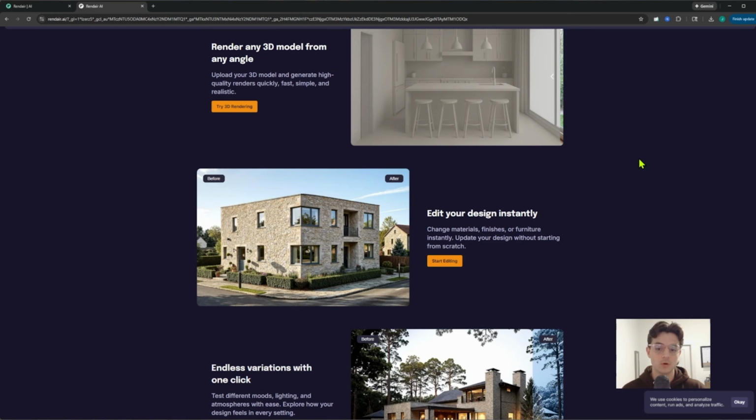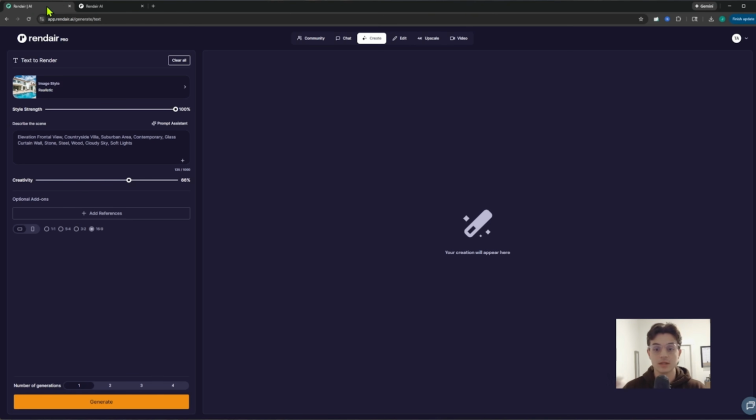But like we mentioned before, you can also edit your images. You can test out different materials, but let's actually test it out so you can get a sense of how it works and not just show the perfect images that have been created by the content team. I want to create a rendering of, let's go with like a mid-century design. So I want a mid-century style house, but I'm at a loss for what other context I can add.